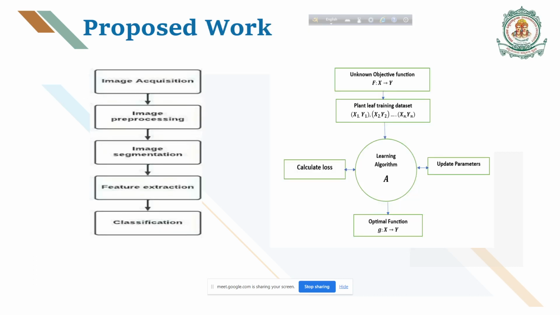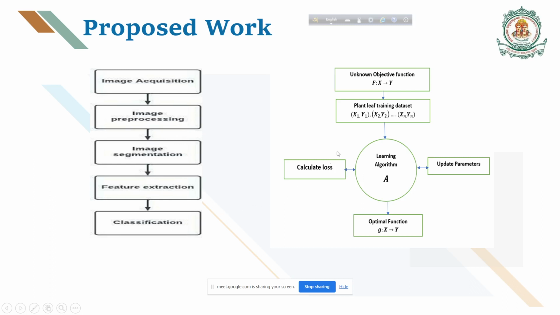Whenever we go to a real scenario in our project, we have followed some specific rules and regulations, like what steps and techniques we need to follow to come out with a specific solution for the plant disease detection problem. That is the structure we have followed. Firstly image acquisition, then image pre-processing, after collecting the images from the field. The process is: image acquisition, image pre-processing, image segmentation, feature extraction, classification.